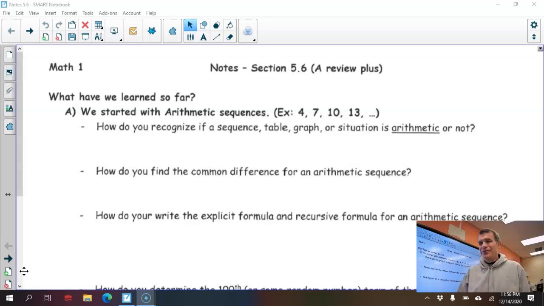So we are doing notes for section 5-6. There is a lot of review here and maybe a couple new things. Sadly, it is not the most exciting notes, and my advice is write small. Okay, but last notes of the year, tough it out. Here we go. All right.